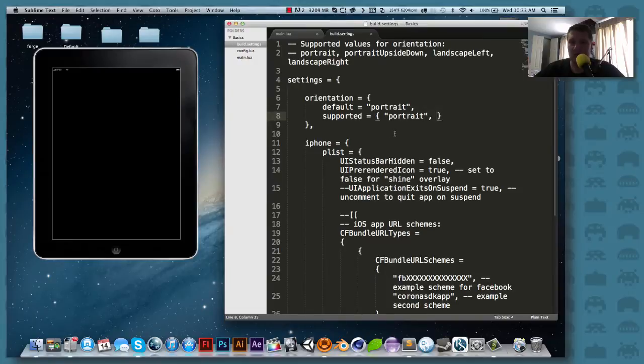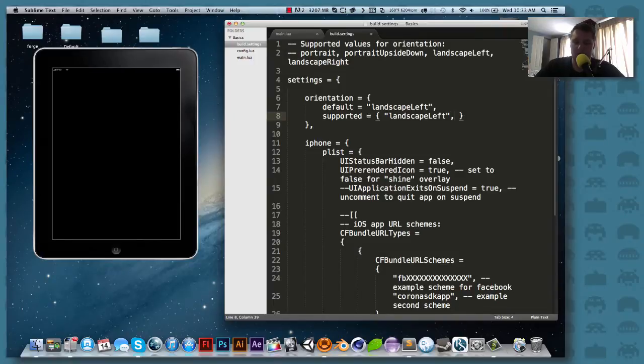All right, so in this file, this is our build.settings file. We need to get this iPad turning right. So we basically just copy landscape left here and paste it as the default orientation, as well as make it a supported orientation.